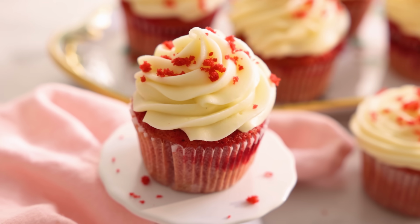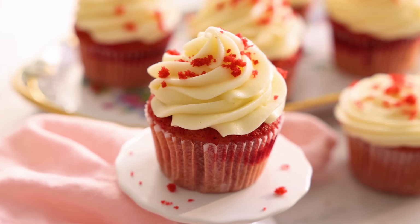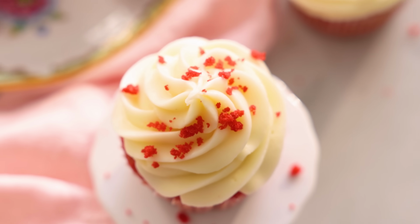That is a delicious cupcake. You get the chocolate and vanilla in the cupcake, but the cream cheese frosting and that wonderful tanginess brings everything together.